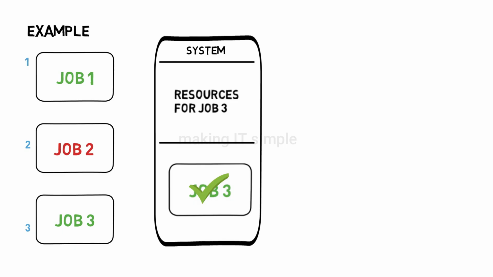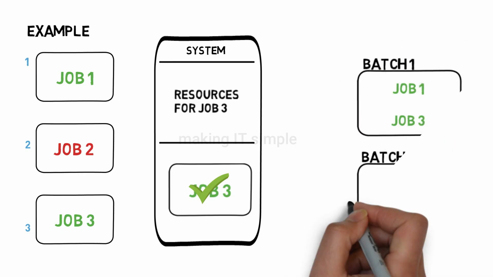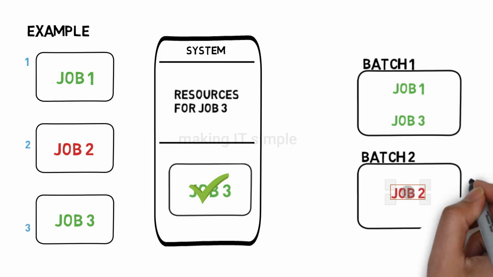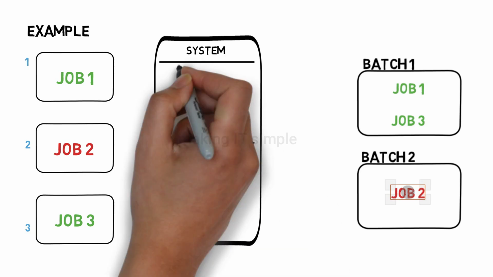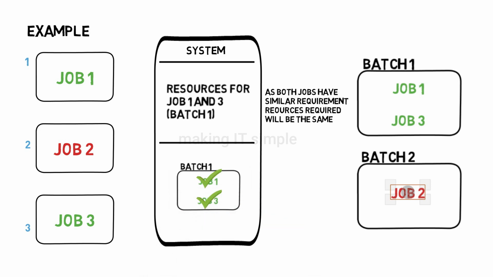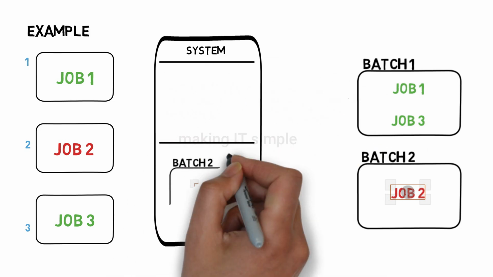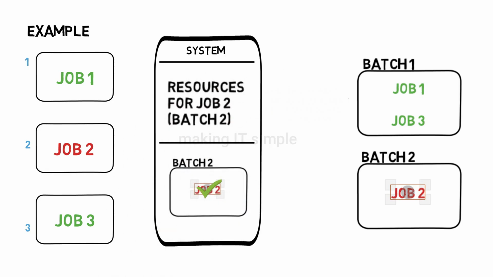Due to less memory and processing power, execution time taken was too much. And allocation and deallocation of resources for each new job would also take time. Batch processing was the solution to this problem. Similar kinds of jobs were combined in batches. Using this technique, the system would allocate resources for a particular type of job. All jobs having similar requirements will execute one by one. This would save the time for making the system ready for a different job each time.